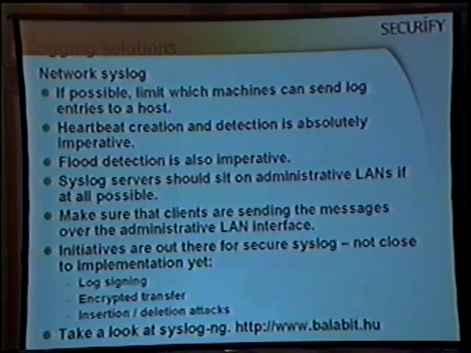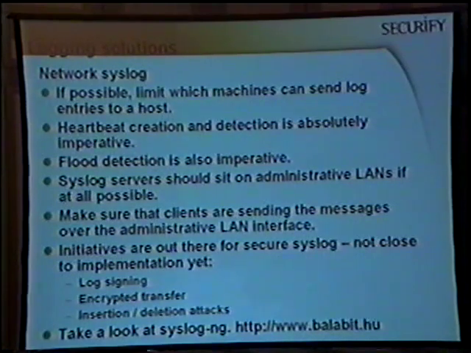You know, if I centralize the log, the first thing the attacker is going to do when he gets onto the host, he's going to kill the syslogd process, and then I'm not going to get any more information. Well, guess what? Someone killing syslogd is an event that you should know about. And so you need to set up heartbeat monitoring. So the syslog just sends a log event every minute, every 30 seconds to the syslog server. I'm here. I'm here. I'm here. And then when it stops saying I'm here, you've got a problem.